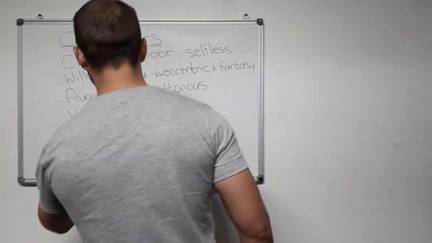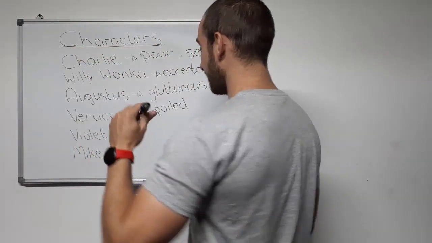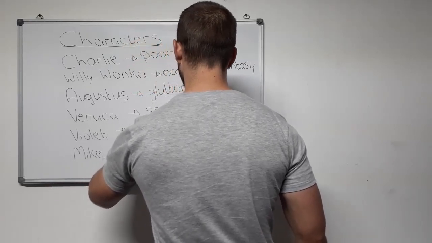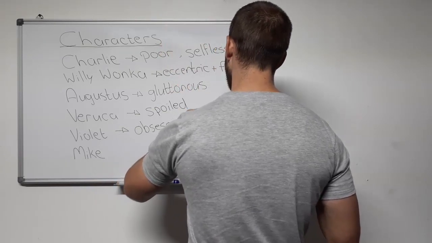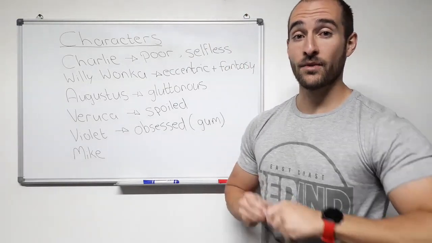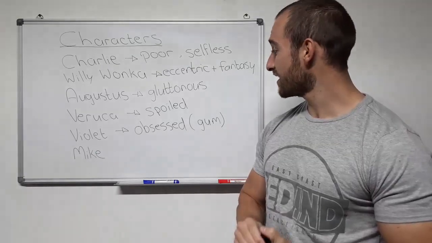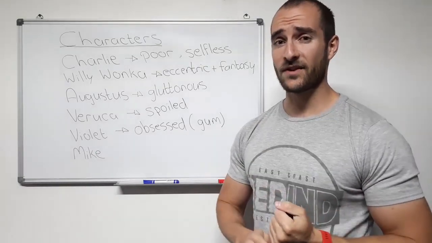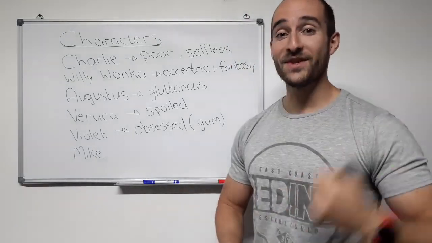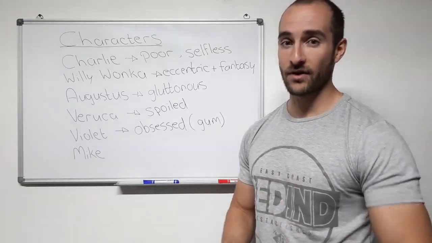Now, Violet has a different approach, or her characteristic is different. She is obsessed. And to be specific, she is obsessed about gum. So she is a gum chewer, as the book says, which means she chews it constantly. She has a record for gum chewing, apparently, and she chews the same piece of gum constantly as well, which is very gross. And that is also what the author was trying to do, showing you how an obsession like this can be gross, disgusting.